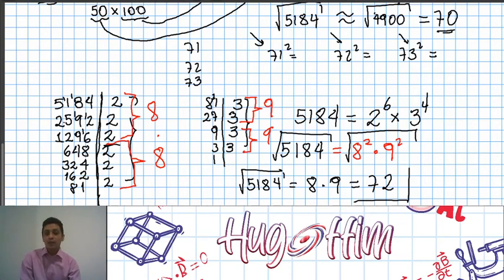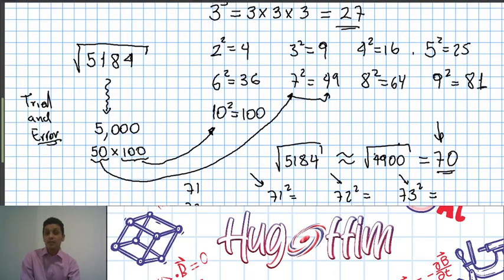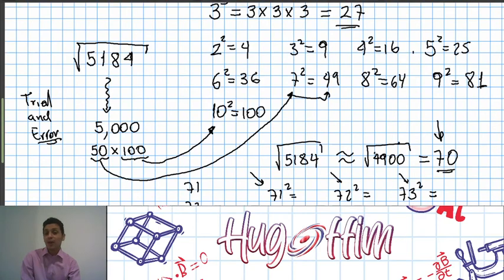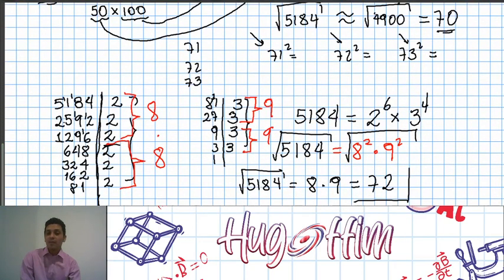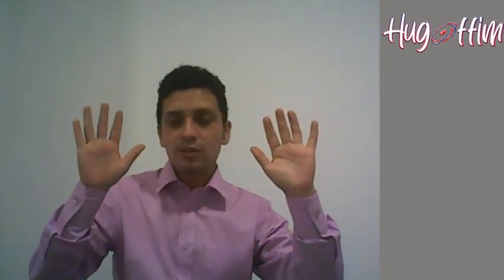You can try with trial and error, good for your memory. You remember the main squares, or if you prefer prime factorization, that will be the exercise for you. Tell me which strategy you prefer. Which strategy is the best for you? Trial and error or prime factorization? What is the best strategy for you? Just choose the strategy and work with the one that will be comfortable.